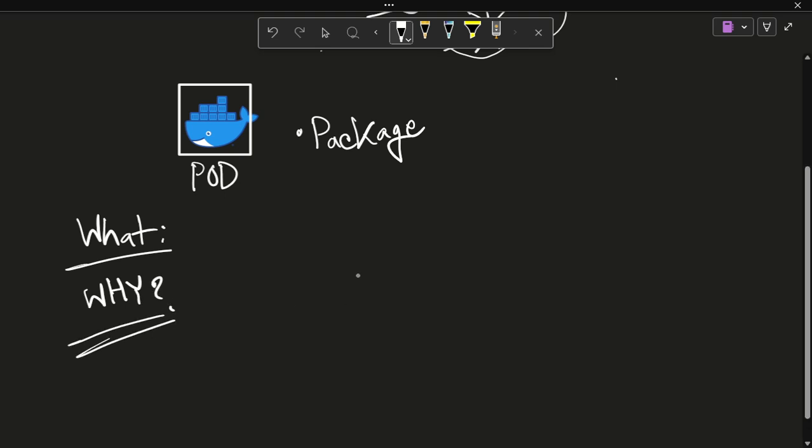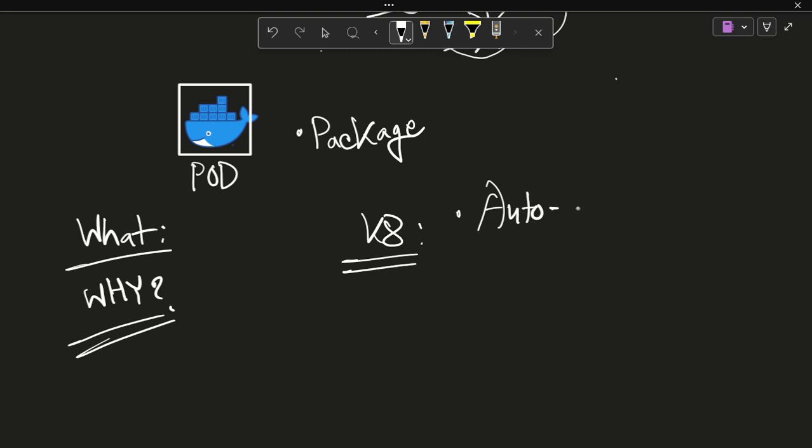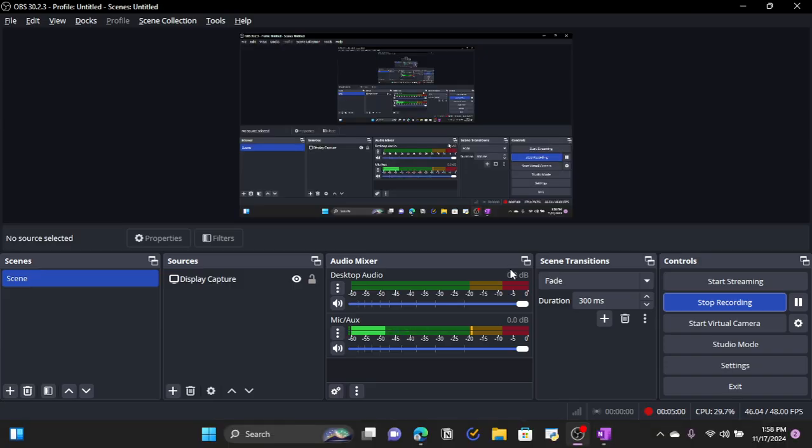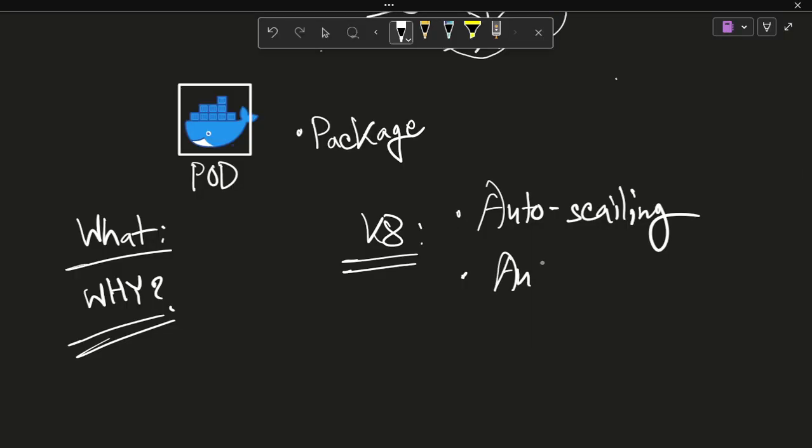Well, in the previous sessions or videos, I have told you that Kubernetes or K8s has some features, right? Like auto scaling, and you have auto healing. So what do these two mean? Let me give you a recap.